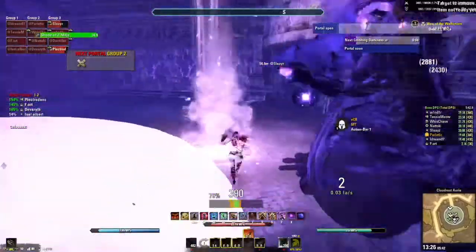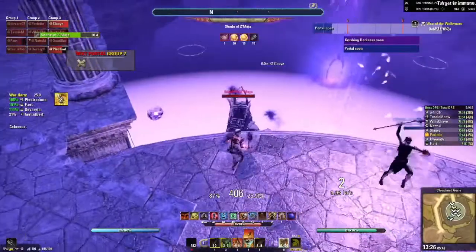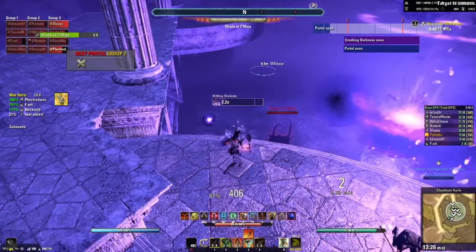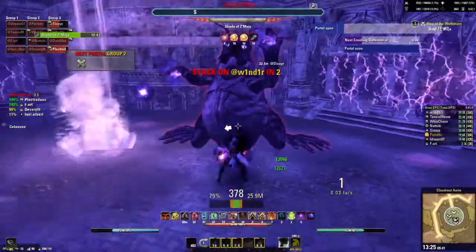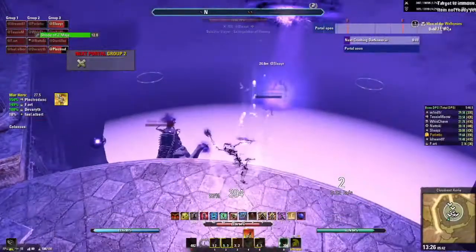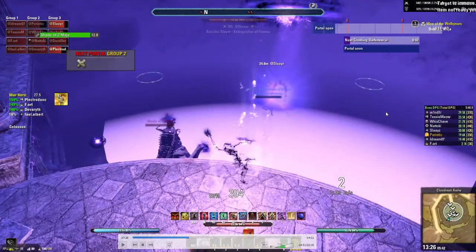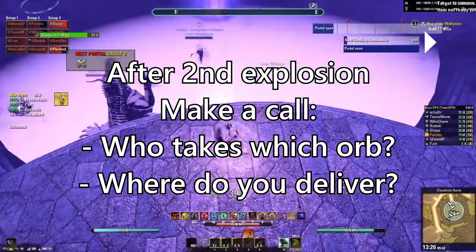Same thing. The second explosion, and you see we have two orbs to deliver. So one is the one I'm looking at right now, and you can see another one. I have rewinded the video. You can see another one to the right. I don't know where the orb is, but this is where the shard is to deliver to. So I say I take the left, deliver left, you take the other one.